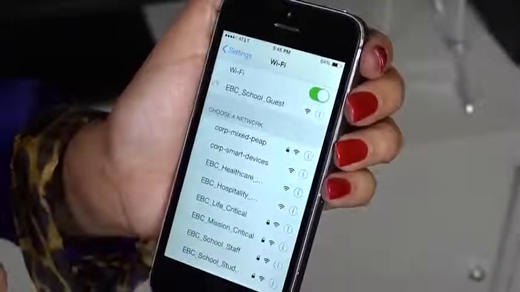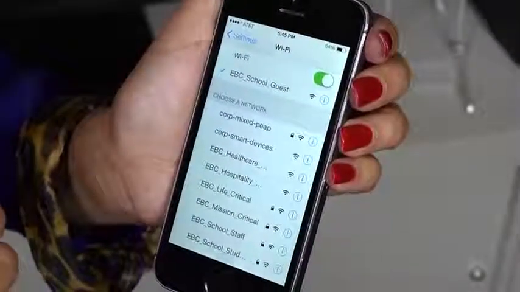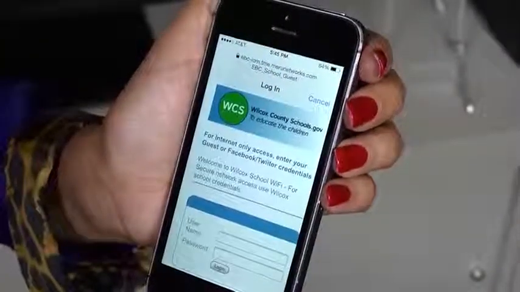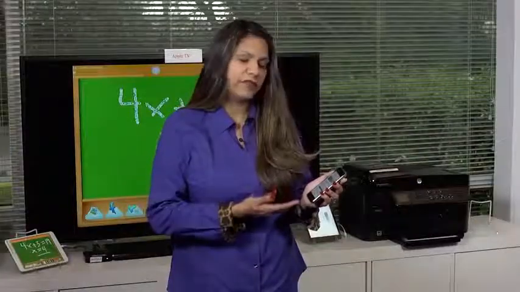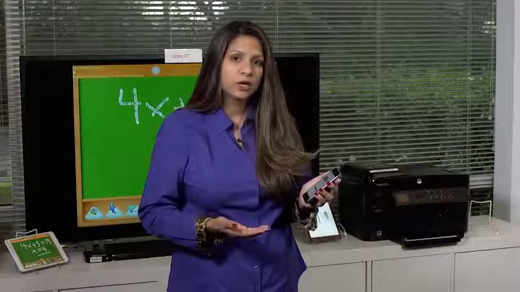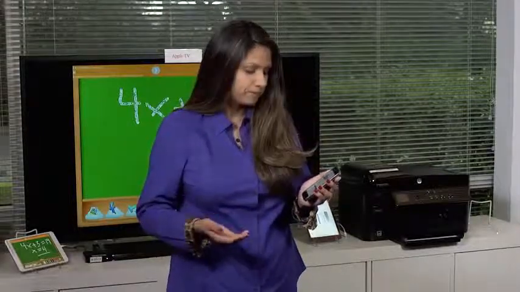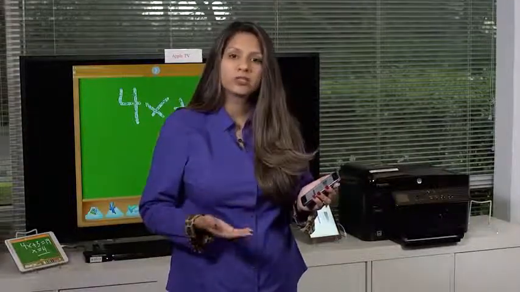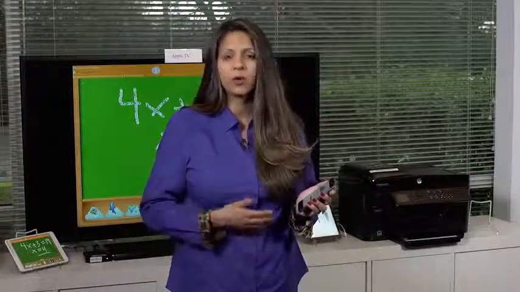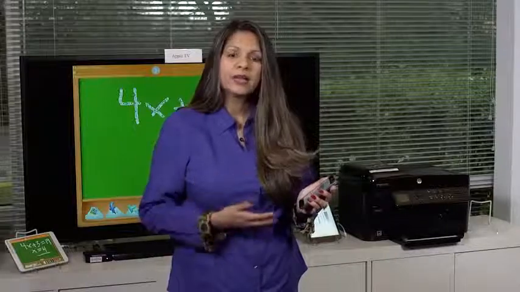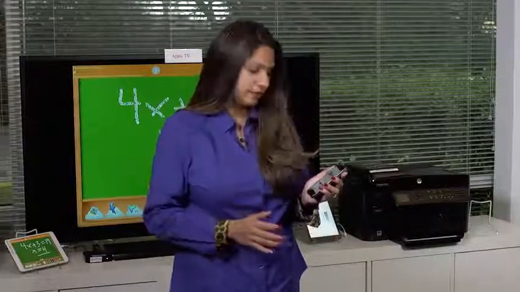Our Identity Manager solution allows the user to connect the device. With a simple click onto the guest Wi-Fi, you now get a captive portal screen that comes up. A user can enter their social media credentials, such as Facebook, Twitter, or even Google credentials, so they don't have to create new logins. They can also enter a sponsor-created login that may have been created by a principal or a teacher admin. This allows for simple and fast access to the network.